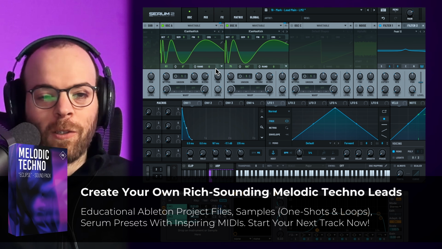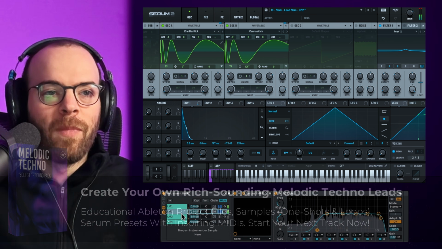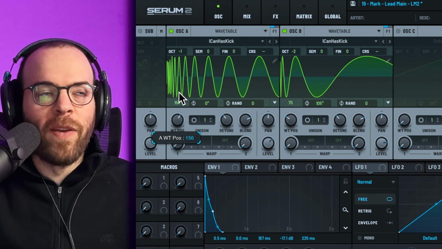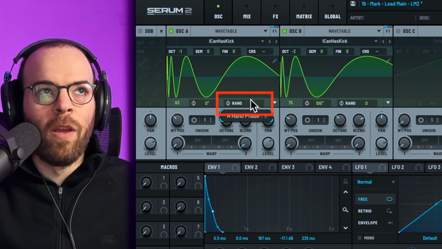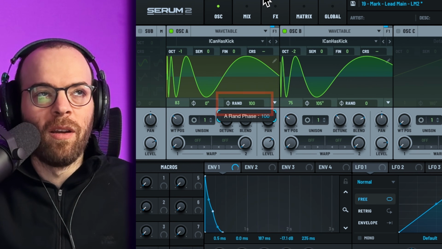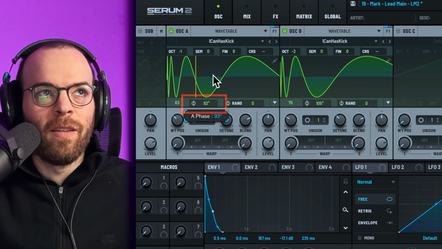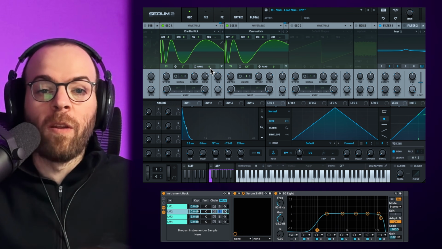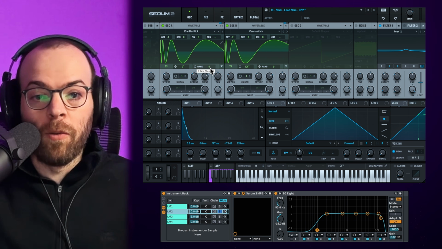So it always starts like this. And if we just solo this, and play around with the different wavetables, or even this, you can see how playing with the phase and also the randomness changes the character of the sound. So this is super important.